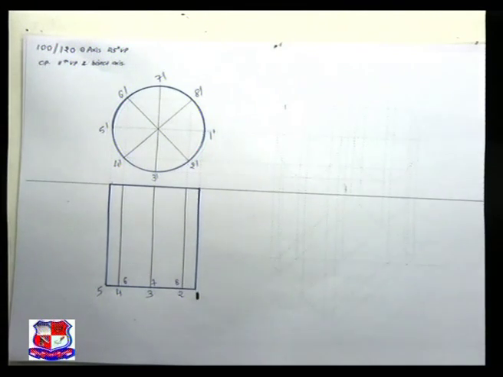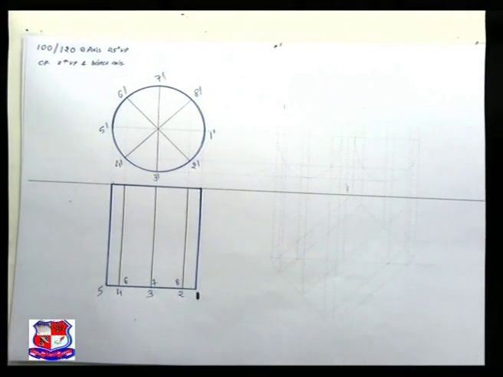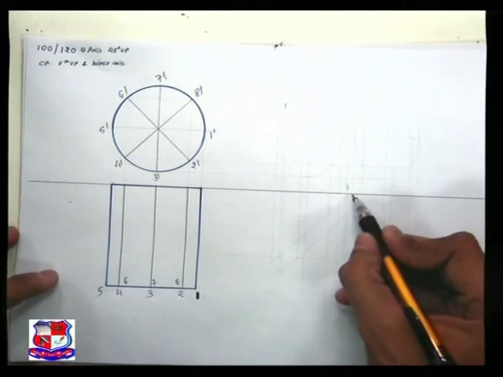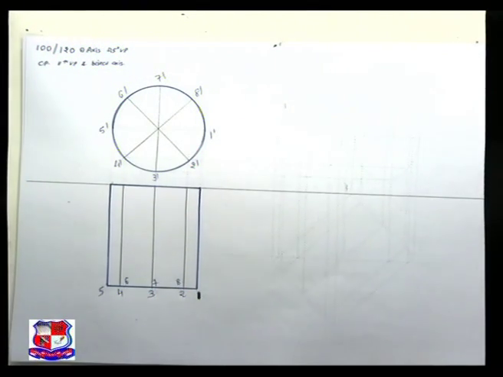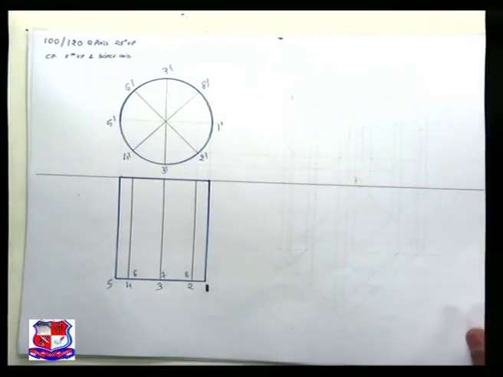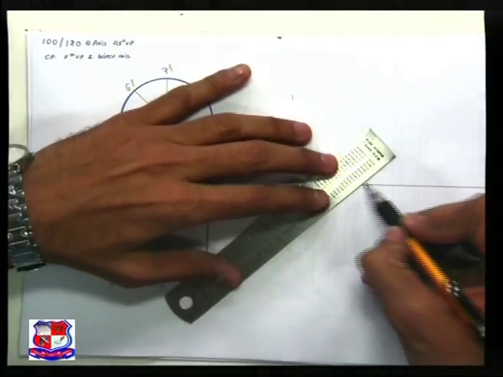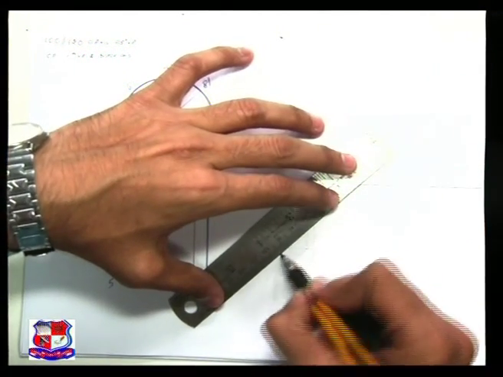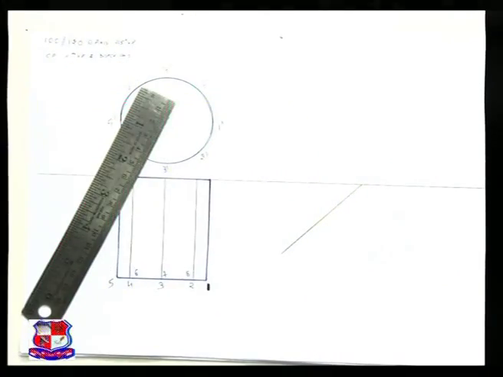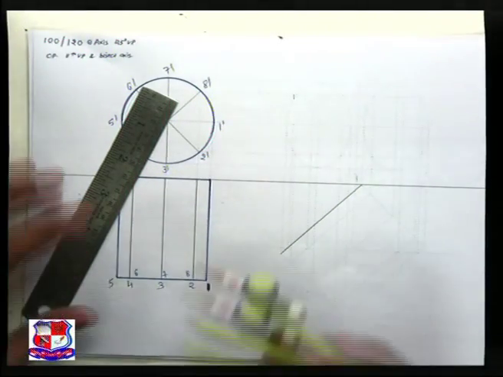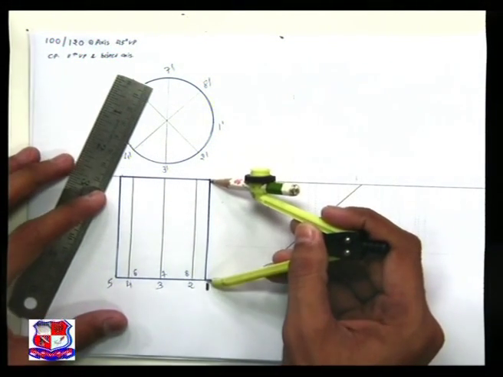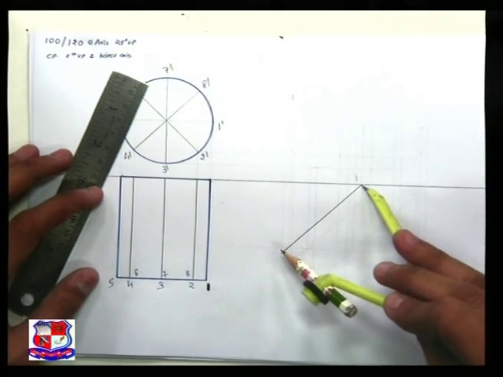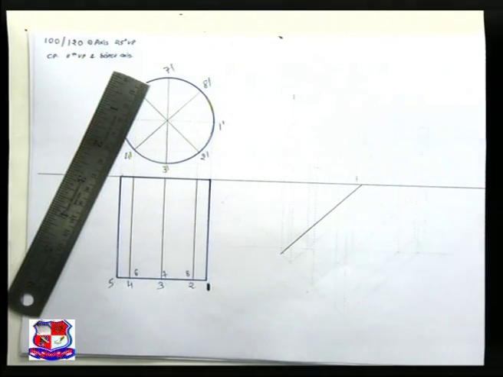Now to redraw this rectangle at an angle of 45 degree with XY line, let me pick up one point over here, and from that point let me draw a line at an angle of 45 degree with XY line like this. So from this point, anywhere on this XY line, you can draw a line at an angle of 45 degree with XY line and measure the length of this cylinder or length of this rectangle in top view. Measure this length, it is 120 millimeter, right? Put it over here and cut an arc over here. So this is the first point.